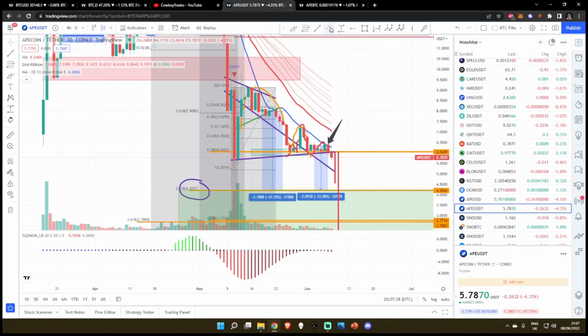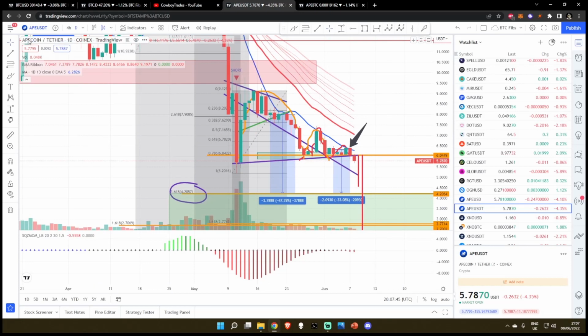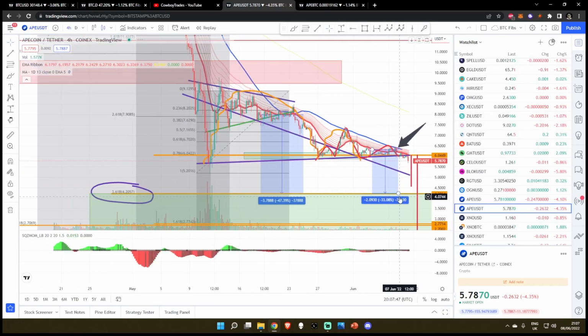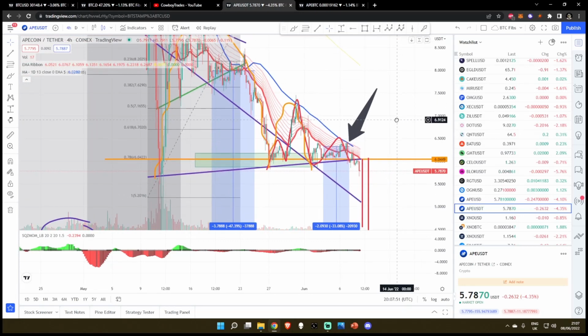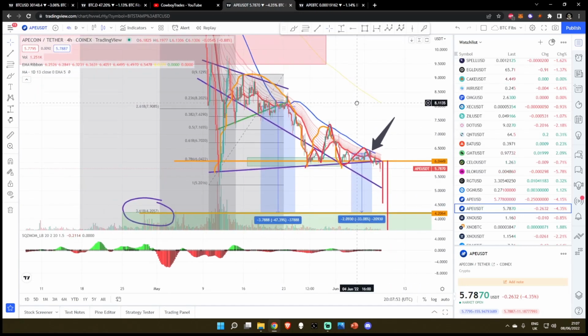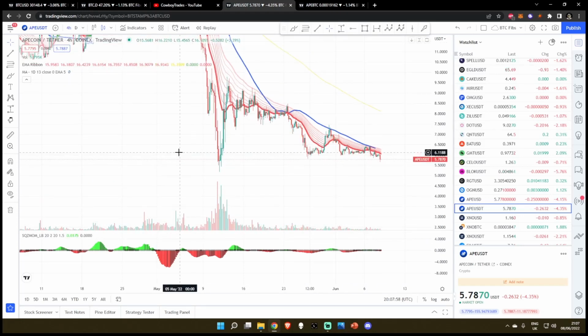So bear in mind, if you are using a 10x leverage, and we do come back up to the EMA ribbons and confirm them as resistance, then you might be wiped out of that trade. So be very cautious if you're planning on trading. But like I said, ApeCoin USD not really looking good on pretty much all time frames. Bear in mind, we did talk about these M pattern breakdowns, head and shoulders breakdowns, rejections from moving averages and all that good stuff.